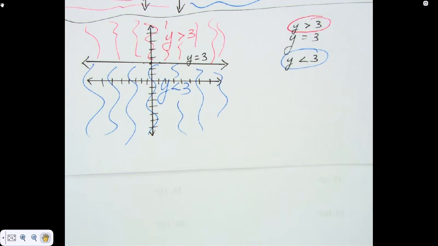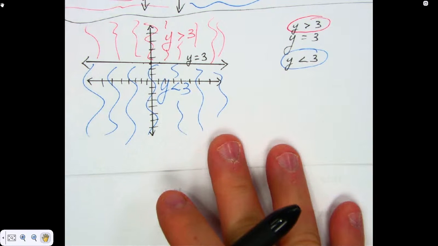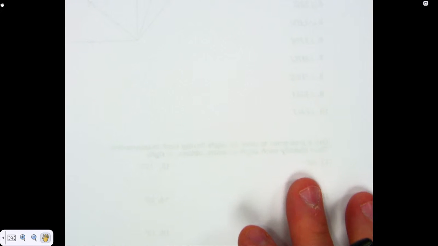Any questions on that? We are going to go on to a different page. We've talked about graphing all 3 of them on the same one. What we need to talk about is what type of line you draw and how you graph it according to the sign you have. Everybody good? Okay.